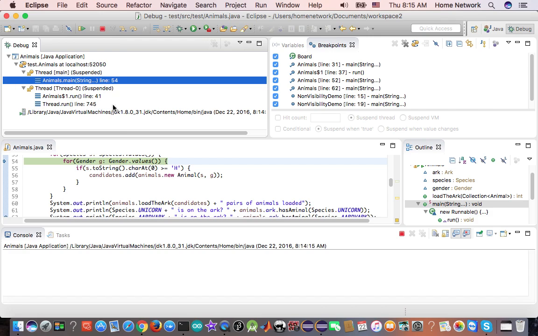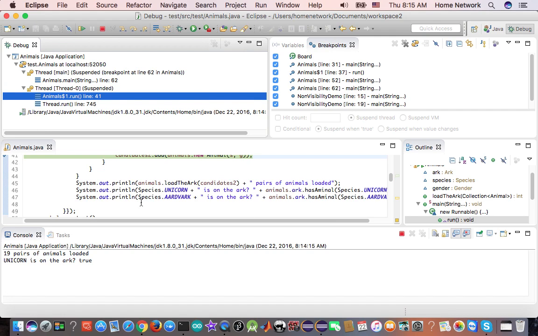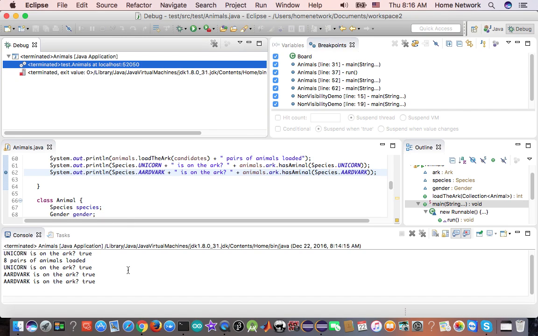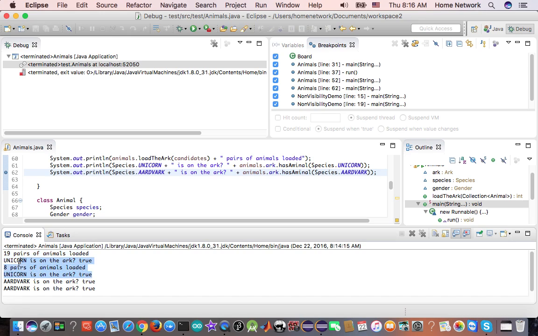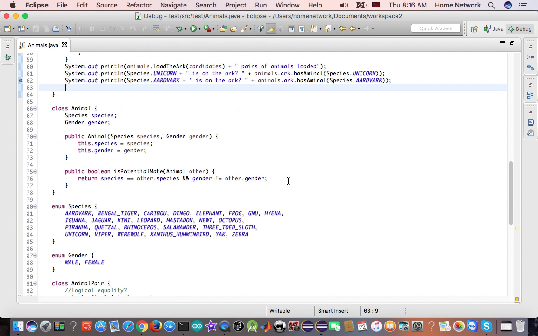And now let's get the main thread to run to finish. Okay, now let's get the helper thread also to run to finish. And let's get that program to finish. Okay, so you see this time the two threads run in parallel. The main thread and the helper thread, even their printouts, start interleaving. And this is the first issue we addressed.